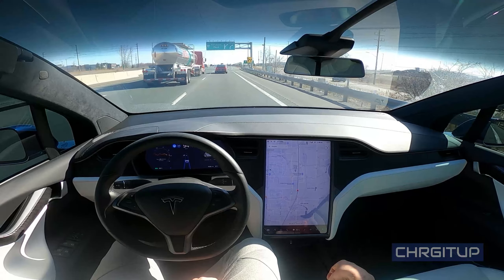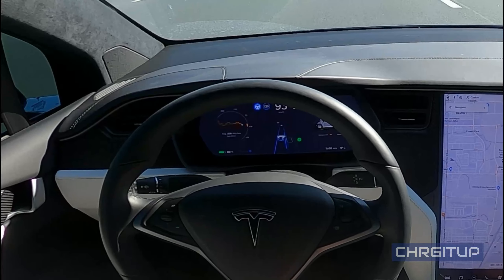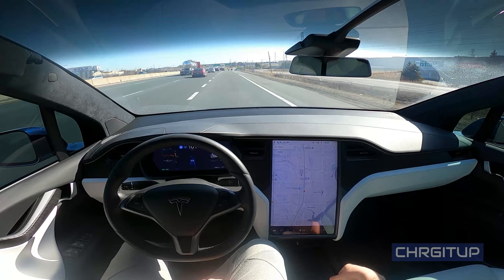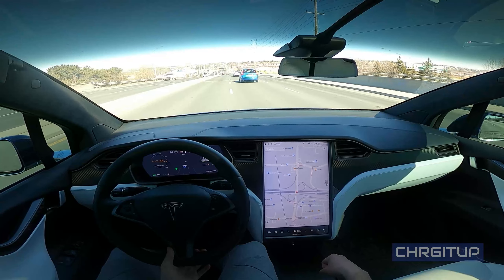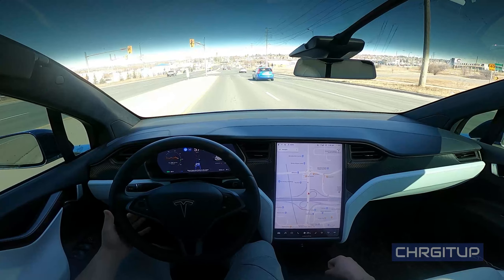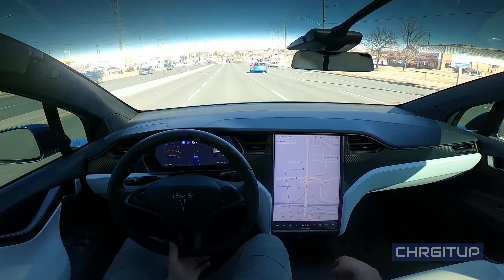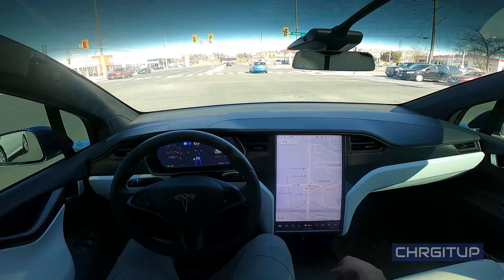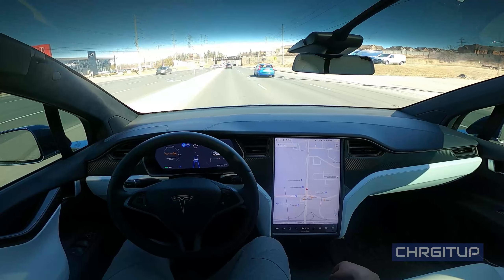So now this is Thickson Road right here. It sees the lane — there it is — so I will make the lane change now. We are on the off-ramp, lane change, and then we'll go right back into autopilot. Give it permission to go through the lights. We'll set the speed limit at 70 kilometers, which is 10 over the speed limit on this road, and we'll continue with autopilot.